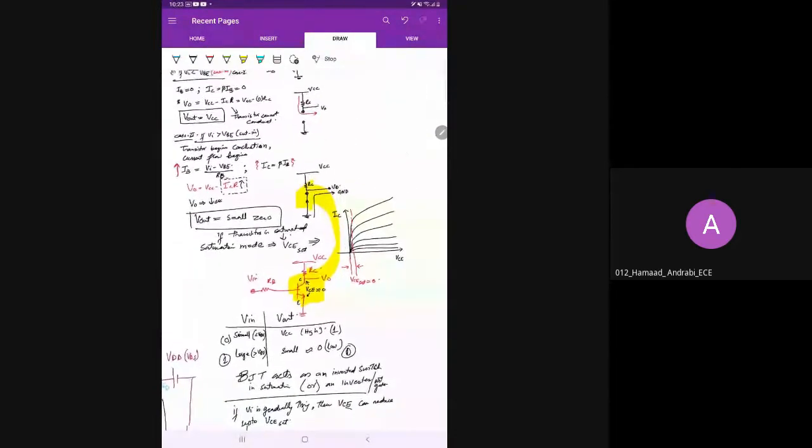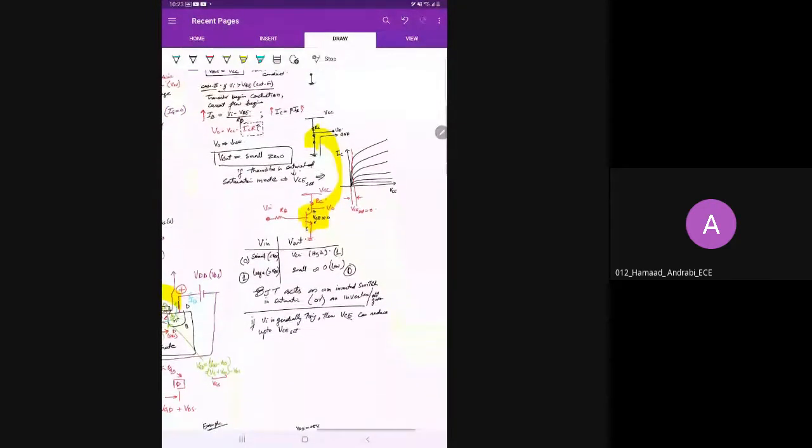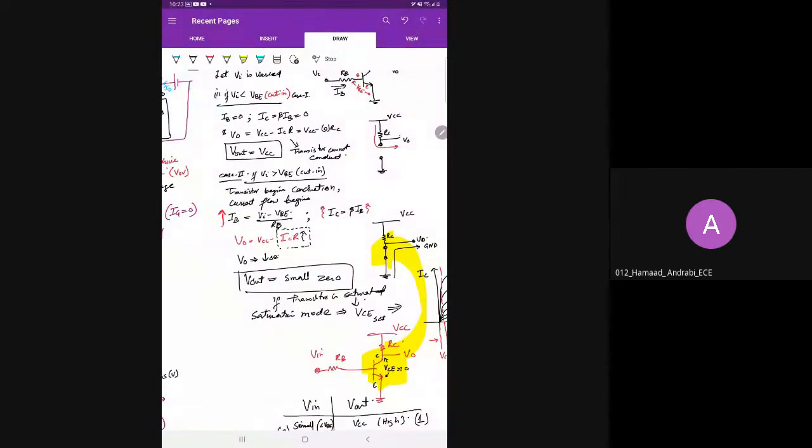What I am discussing here, I am discussing BJT as a switch. तो मैंने कहा कि ये ज़्यादातर when we want to operate BJT as a switch, we operate it in the saturation region. Why in saturation region? VCE is very small, and you will get nearly an inverted kind of operation in this BJT. And I also explained if input will be less than VBE and greater than VE, what will be the impact at the output.